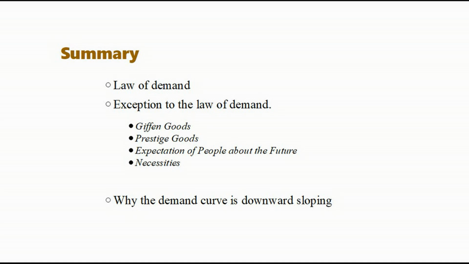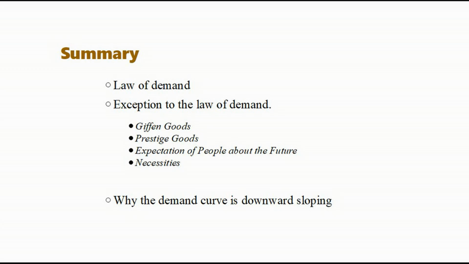And there are assumptions. In the assumptions, factors other than price remain constant. What are these factors? Factors like price of related goods, the likes of substitute goods or complementary goods, taste and preference of consumers remain constant, also income of consumers, the size of population, distribution of income and wealth. All these factors will remain constant for the applicability of the law of demand. And we tried to see exceptions to the law of demand. These are conditions that violate the law of demand.